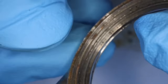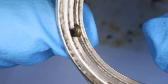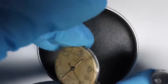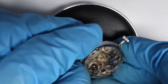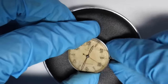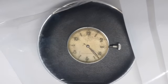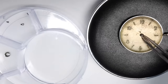Now, there are some people who like to put things away as family heirlooms, as collectibles, and I totally get that. Just as Butch's great-granddaddy passed it on to his granddad, who passed it on to his dad, who passed it on to him. But there are others who like to enjoy these items on a regular basis. And so what I've decided to do in this case is to source an alternative dial and then keep the original dial as it is. And so the watch can be enjoyed with a nice clean dial, and the original dial can be reinstalled at any time for collecting purposes.